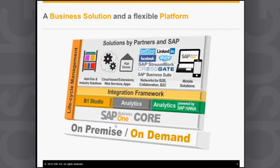So I'm going to talk about that as we go through today's session, but SAP HANA really does revolutionize the way that businesses are able to utilize their data and gain insight from that data. We've got plenty of examples of businesses who've been able to change and refine their business models to generate even more profitability and more satisfied customers and higher levels of revenue, because with the power of SAP HANA, they're now able to run business processes that they were never able to do in the past. But we'll talk more about that.